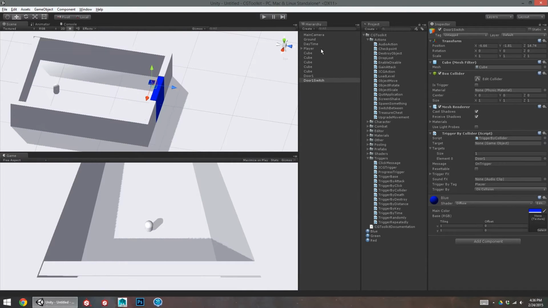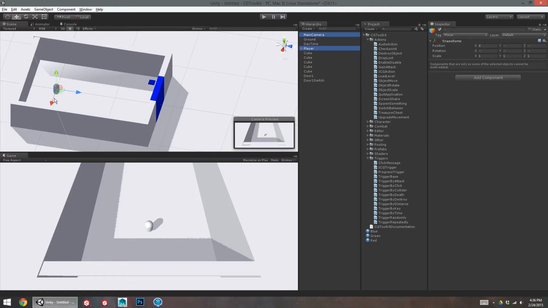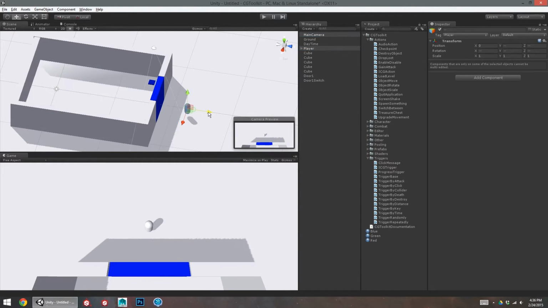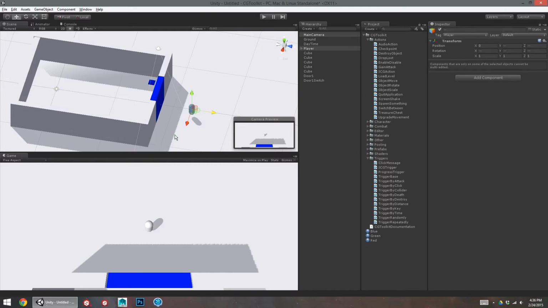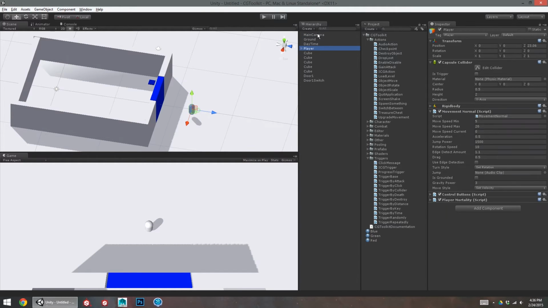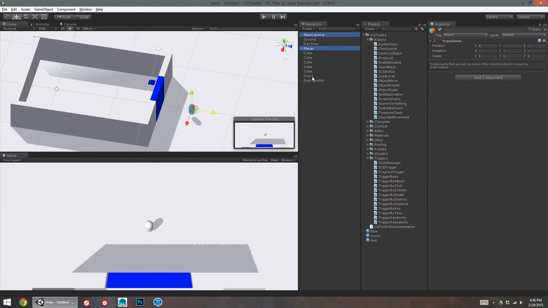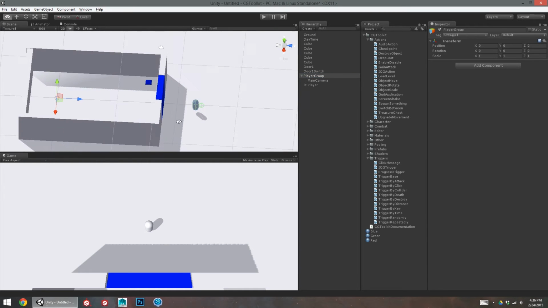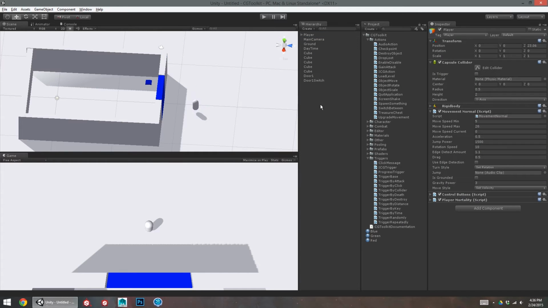As you're playtesting your maps, you'll find that it takes longer and longer to test things further and further in your level if you're having to clear that entire level just to get to the last part. So I highly recommend you grab the player and the camera and move them together to cheat and start at later points in your level. If you're getting tired of remembering, or if you're forgetting to select your player and your camera together, you can just group them with Control G. Just call this player group. And we can move that around. I think I can probably keep this straight though, so I'll delete that.